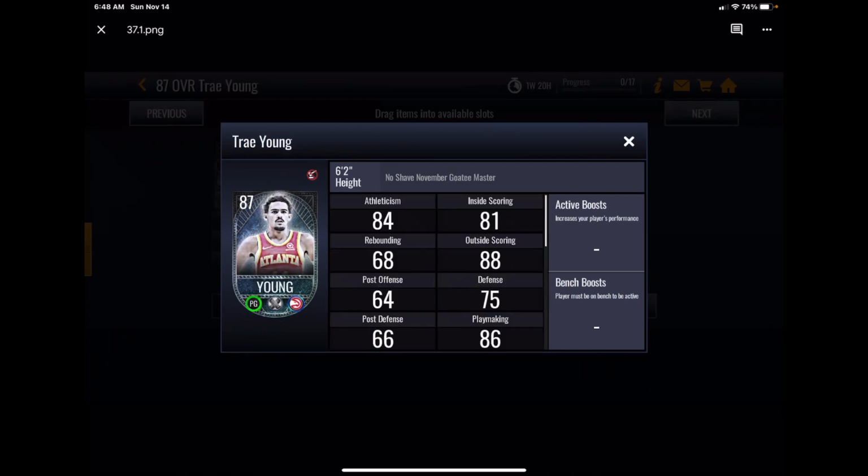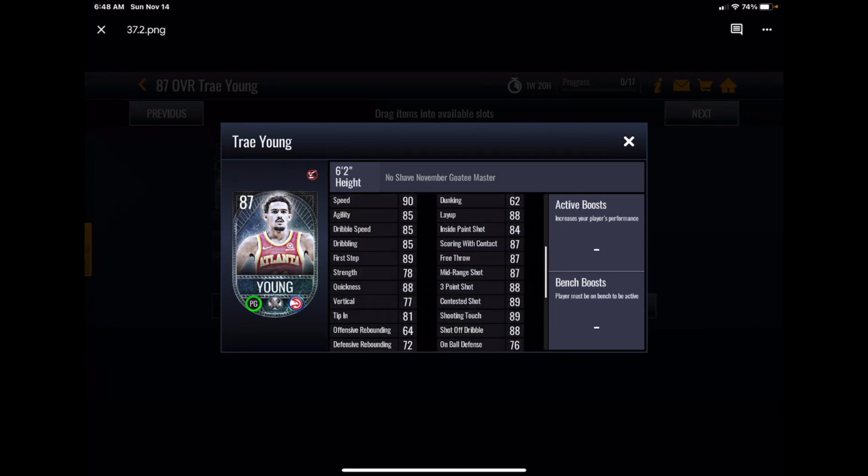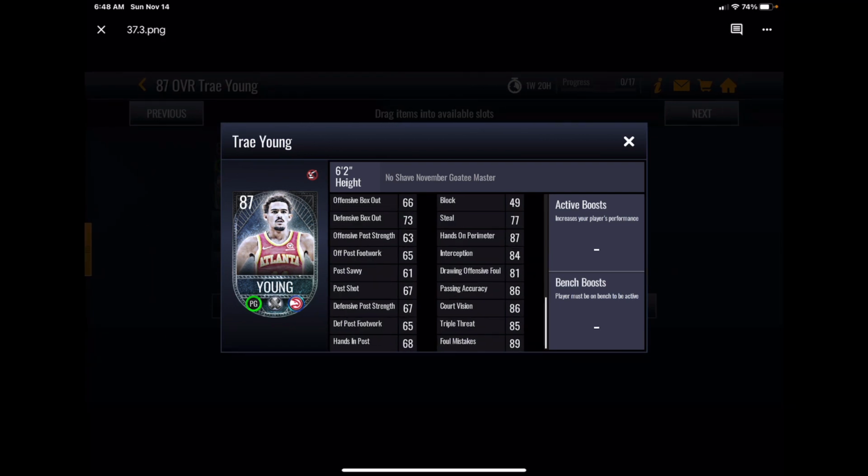So next is Trae Young. Here are his primaries. Trae is always one of my favorite cards. I just enjoyed playing with those cards. He has terrific athletic stats, a pretty good inside offensive game, and an excellent outside shooting game. No defense, but that's consistent with a Trae Young card. And then he has some good playmaking, and so that's Trae.